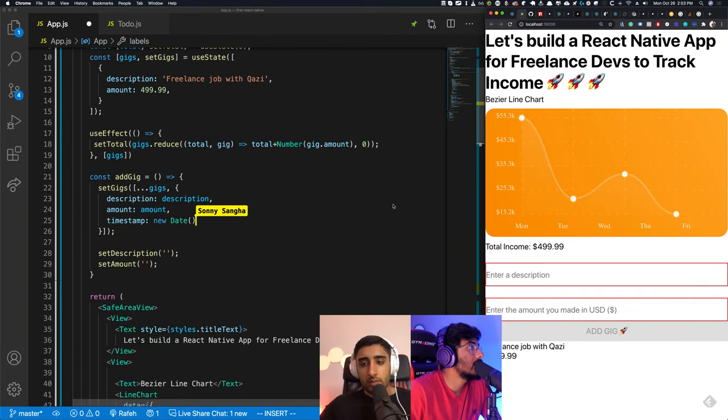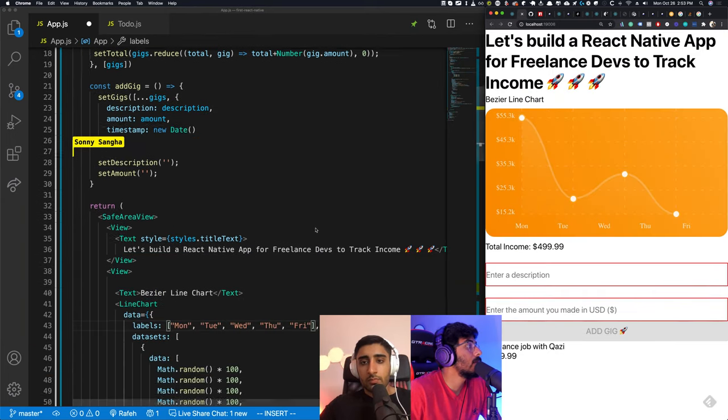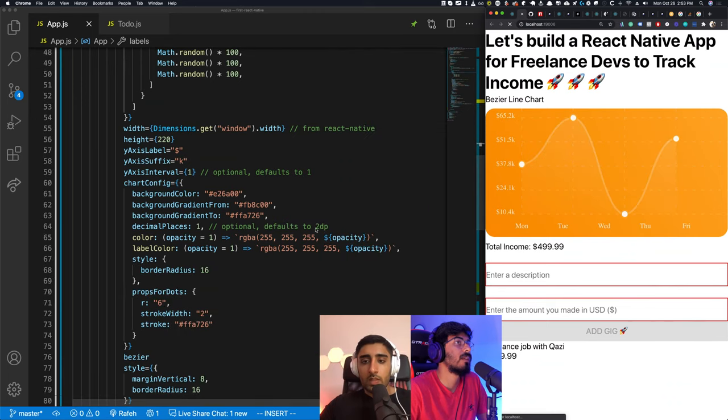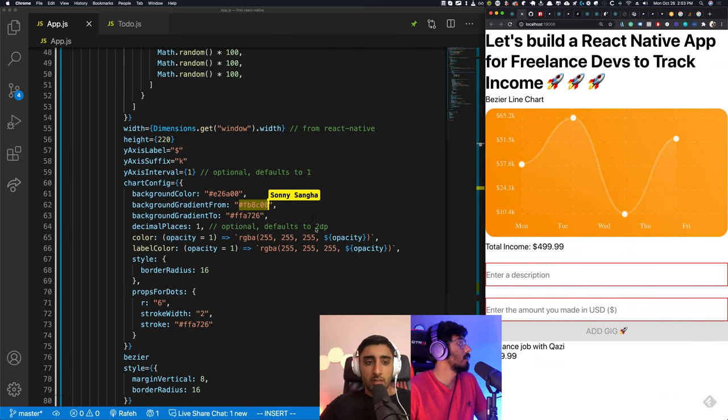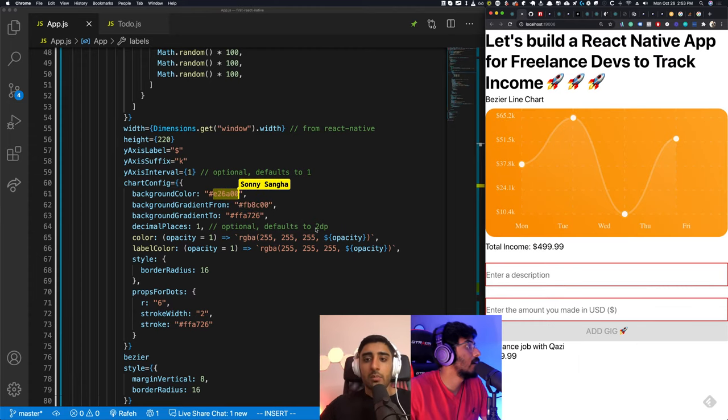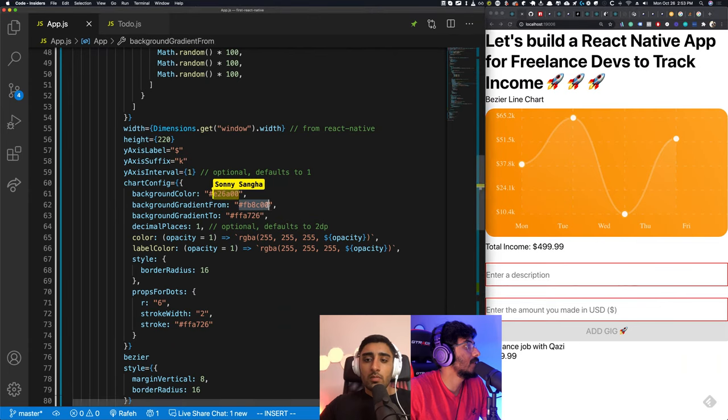Is there a blue gradient we can throw on it instead of the orange in the back, or a green gradient to represent more like income? So for the background gradient, all we need to do is change the from to. You just need to find a blue. I'm just going to do something dumb and see how it looks real quick. So I'm going to do green to blue.